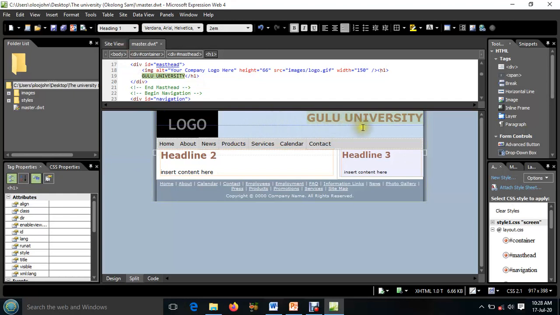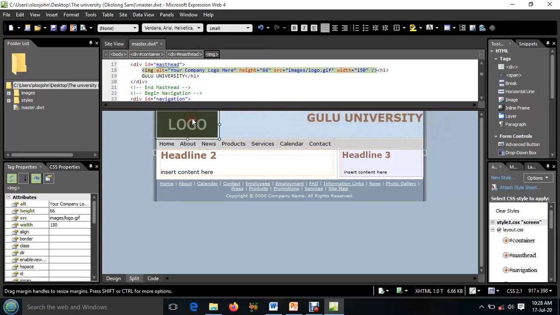then after that we are still editing this part called the top banner. Then the logo, so we want to insert some image here to represent a logo. So I'm going to use the image which is already existing.